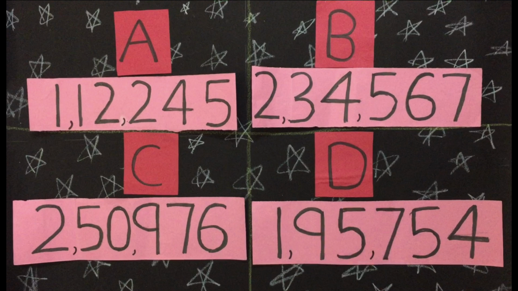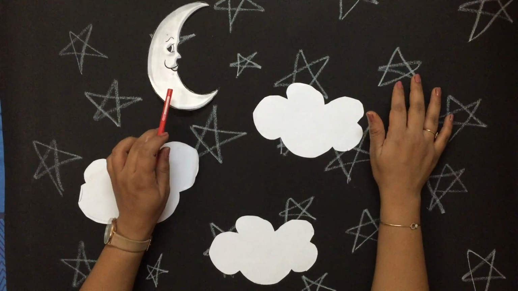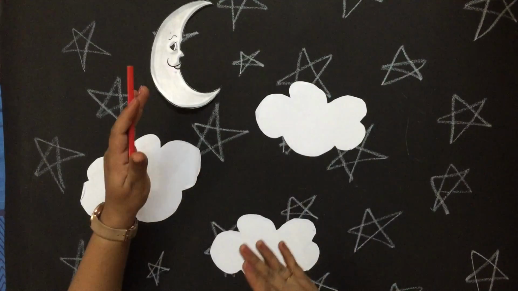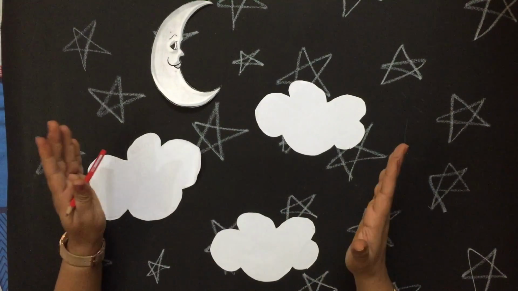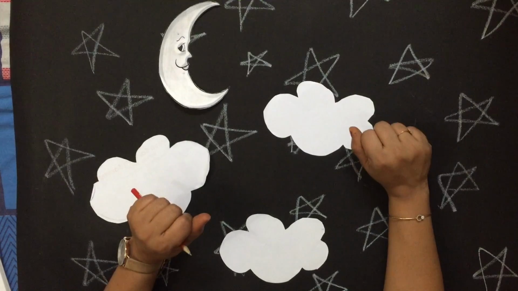As you recall, the sky had divided himself into 4 parts to count the number of stars. But now, the 4 parts of the sky, A, B, C, D, have started arguing with each other about which one of them has more number of stars. The sky is confused and cannot find any solution on his own. The sky goes back to the moon to seek advice. The moon tells the sky that the solution is quite simple, as the sky just needs to compare the numbers to find out which side has the maximum number of stars. The sky says, "I do not know how to compare the numbers."